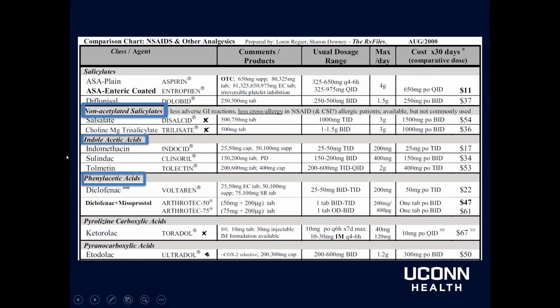These are potential options for consideration. There is even some data that suggests that sulindac might be the preferred NSAID in patients with reduced renal function. There's some data specifically to renal colic demonstrating that that might be the preferred NSAID in that group of patients. Then you move into phenylacetic acids, which is inclusive of diclofenac and also the combination of diclofenac and misoprostol. So a highly potent NSAID, but with some limitations and an increase in GI risk and effects.